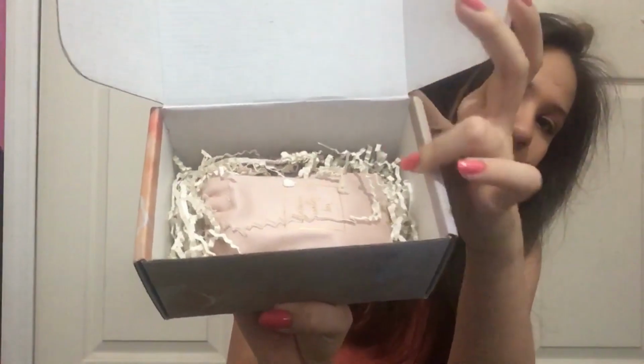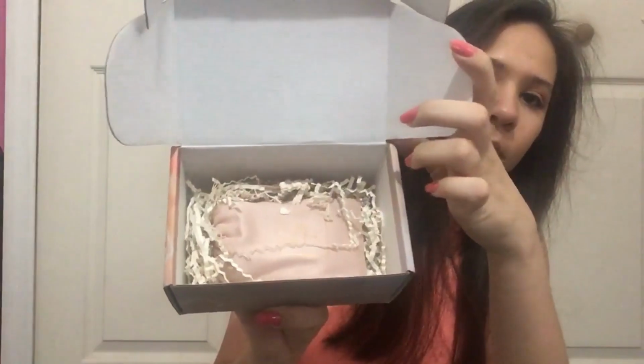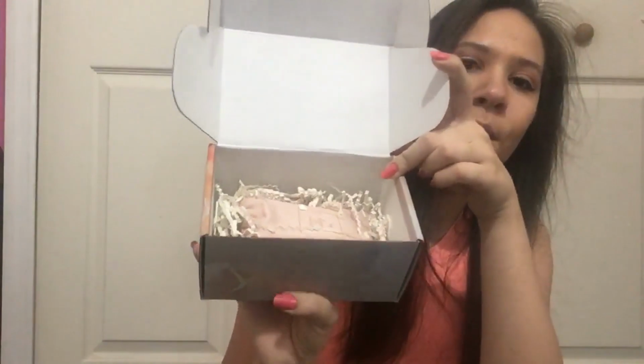Ironically enough, it does have, wow, the same packaging as Rock's Box, in a sense. They did add the cute little, I actually like these little paper flurries. I call them paper flurries. I don't know what you call them, but they're paper flurries to me. And ironically enough, this little bag is bigger than the one from Rock's Box. I will be 100% honest here. Bad news is I can't find the bag, strangely. But I will post a picture from my Instagram of when I did receive the Rock's Box, to compare the little bags.